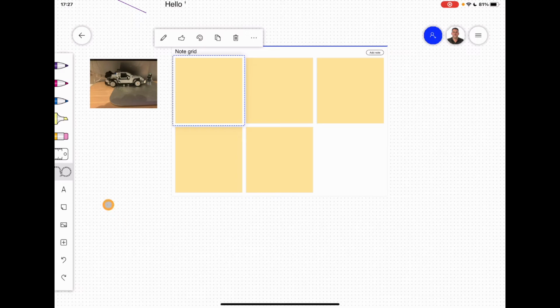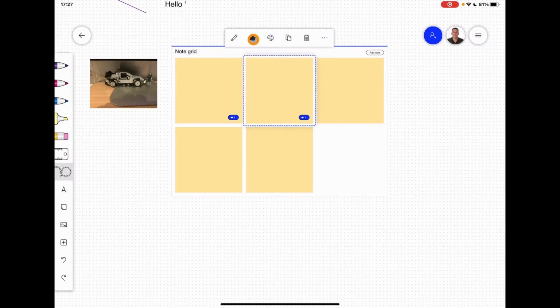Some different options across the top, obviously to be able to write. You can have this just as a voting grid, so different ideas come into this, and different people can then tap on different areas and vote. That's an idea we like. So again, that collaborative kind of approach to things. You could change the color of those so it makes it easier for people to know whose grid is whose, personalizing those things. And then obviously deleting those things out afterwards if you don't want to have them.